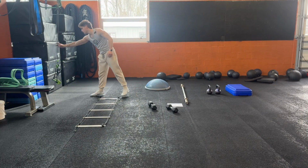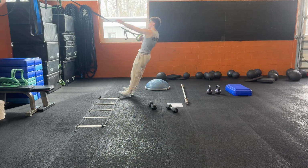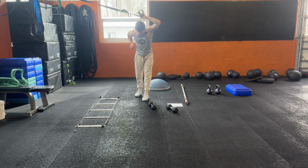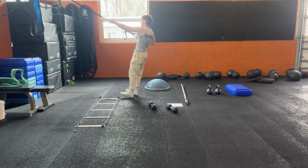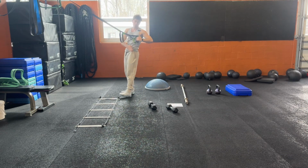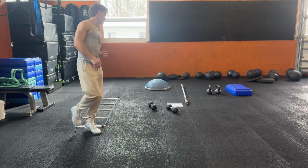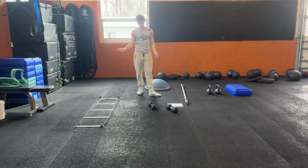1 arm inverted row with the TRX. 1 hand on the handles, reaching back with the other. Pull yourself up towards the bar. Think about it like a bent over row. So when you're bent over row, the elbow comes all the way up to the chest. Same idea, you're turning away, and then when you turn forward, I'll show you on the other arm. When you turn forward, and you pull yourself up, you want the elbow behind the chest even. You got 6 on each side. And number 4, high knees through, turn around, heel kicks the other way. 3 of each, 6 total.